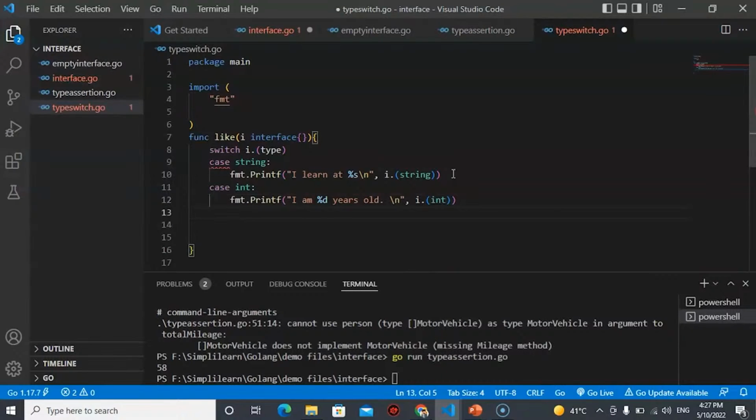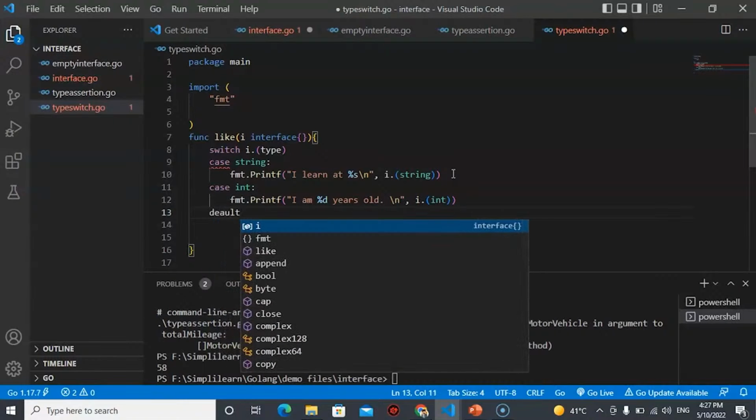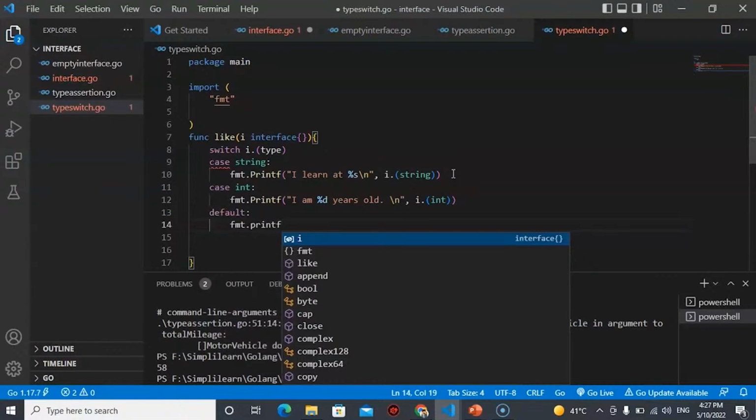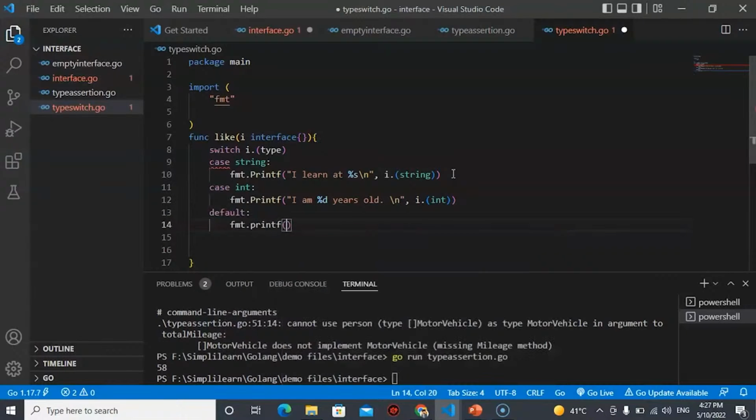Now if the value doesn't match with these cases, we would define a default print statement that would be fmt.Printf. In the circle brackets we would write unknown type. Now we will come to the function main.